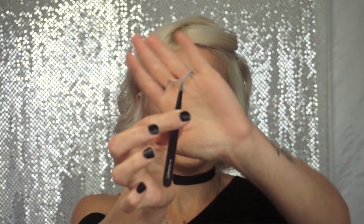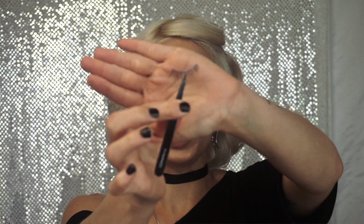So I use tweezers to put them on. I guess I should tell you guys what I'm doing, right? It's a tutorial. I use tweezers to put them on. I hold them at the angle that I'm going to put them on with. I always put the glue on the lashes and then let it dry for, I don't know, 15 seconds. If you're not used to lashes, after a few times you'll know what works for you. What it does is it makes the glue tacky, so it's not slipping and sliding until it gets tacky and actually sticks to your eyeball. It's a little trick of the trade.